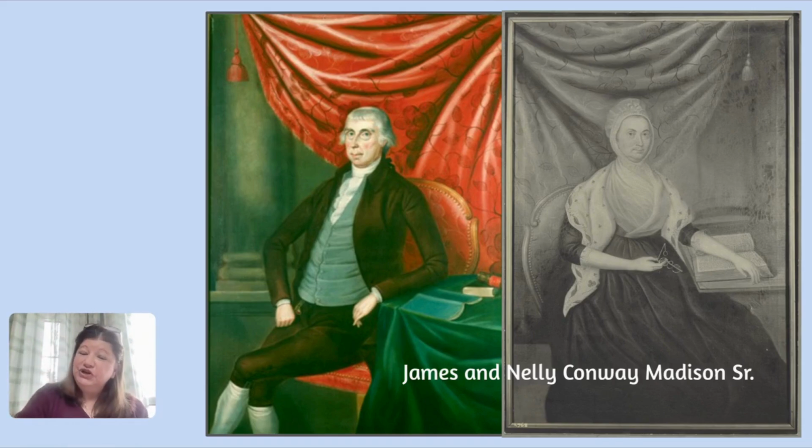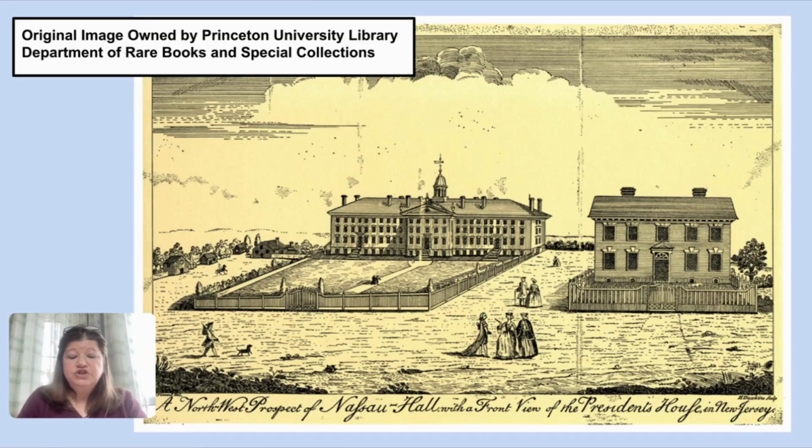Now, James Madison Jr. received his early education from his mother, who taught him reading and writing. He was sent to boarding school at the age of 10, where he learned 6 languages. He then studied under a Scottish Enlightenment thinker named Thomas Martin. Don't really know anything about him. Now, he did go on to enroll in the College of New Jersey, which today we know as Princeton University. He received his bachelor's in arts.